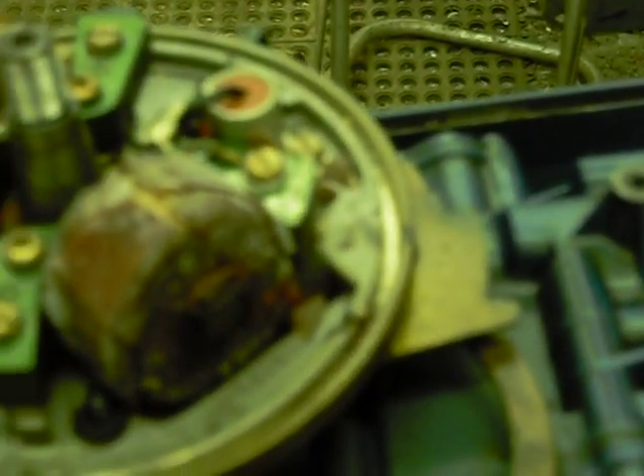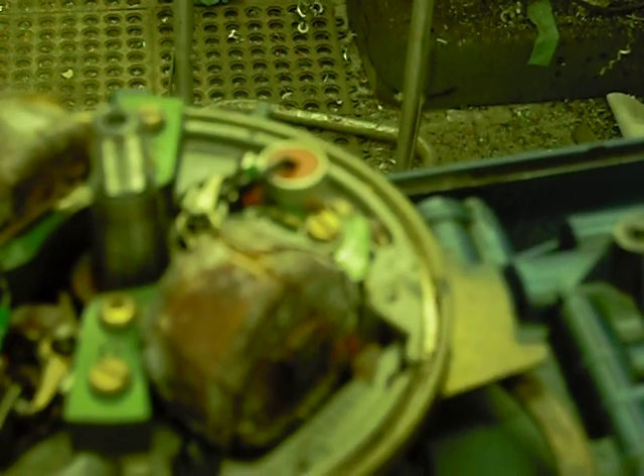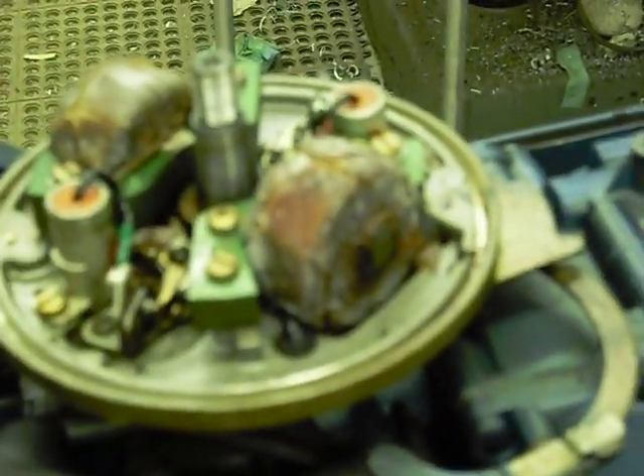She looks pretty rough. It does appear that it still has the original points in it too — I can't say for sure, but that whole ignition system appears to be original. It definitely still has the original plug wires on it and those are getting real stiff. Some guys will just clip the ends of those and reuse the wire, which is okay unless the old wire is leaking somewhere. But I prefer to just put new plug wire on when I do one of these magnetos. From there I will start taking the mag plate off and prepare to rebuild the ignition.